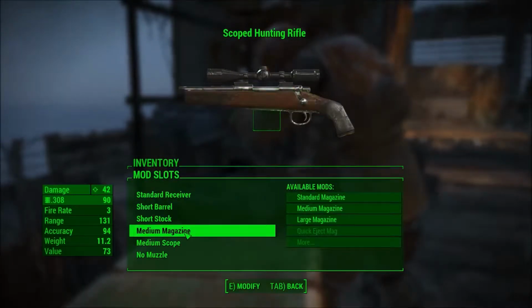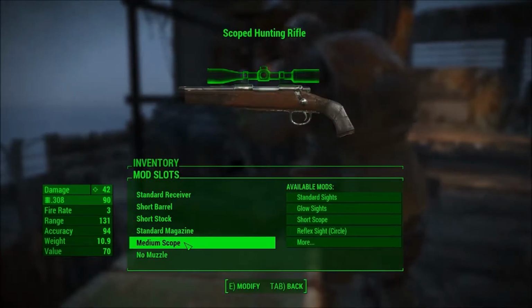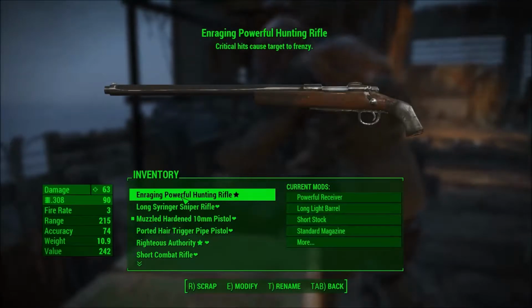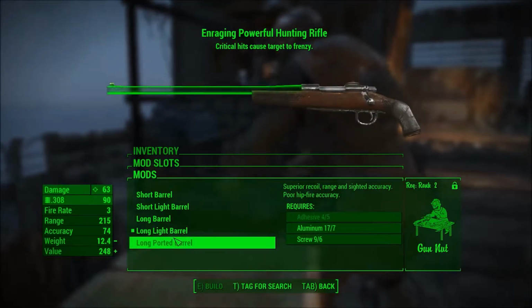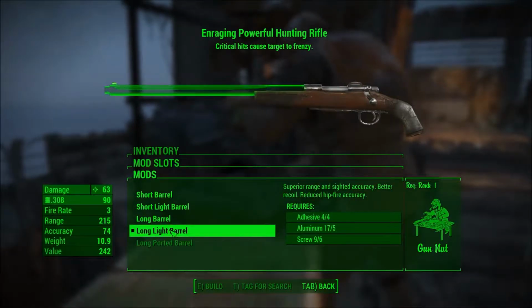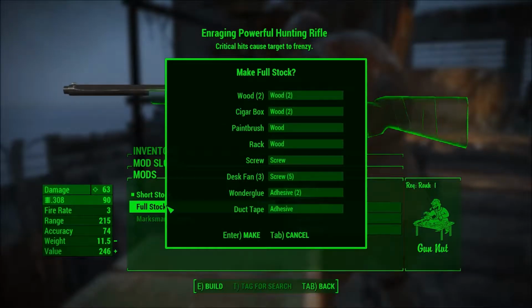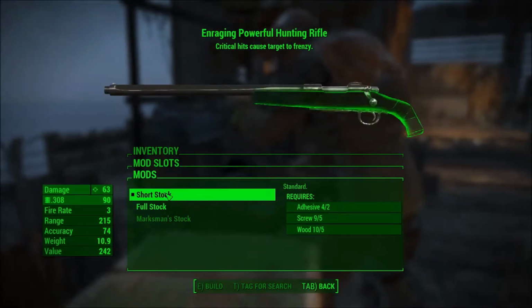Alright, sniper rifle. So long barrel. Long light barrel, I should say. Three steel, one glue. Yep, okay, let's equip that. I do realise you're probably thinking that this is a waste of time, but it's not a waste of time in my mind. Still a hunting rifle. What would make this a sniper rifle? Would it be the scope? No idea. Right, short scope. No, that's the stock. Medium magazine. What would make a small magazine? That's not too important, really. Medium scope. Let's just have standard sights. That's like nothing. And then it has no muzzle.